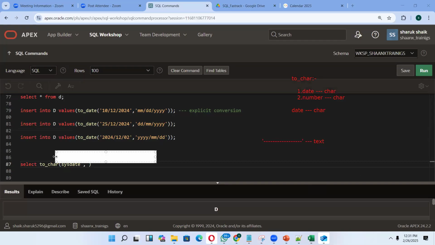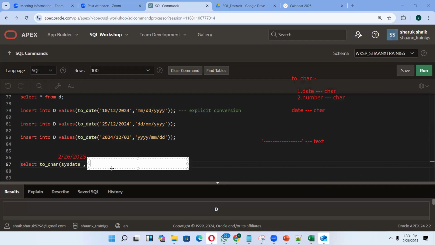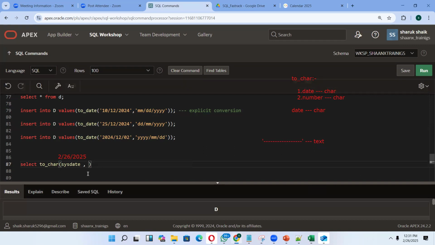Today is what date? Can anyone tell me? Second month, 26, 26-02-2025, right? Now I am converting this date to which data type? Character data type, right? I'm changing this date from a number to text. Now here I need to give the format, guys.